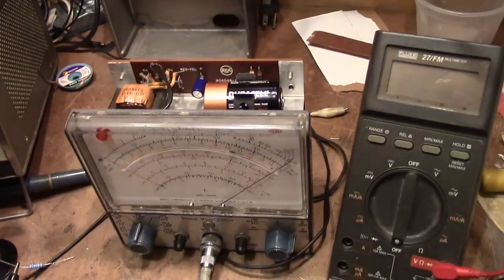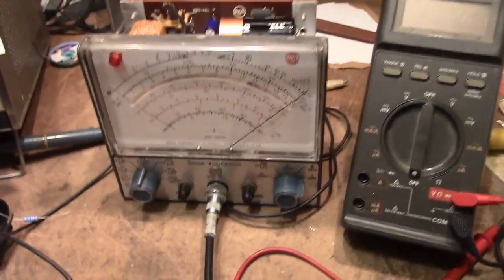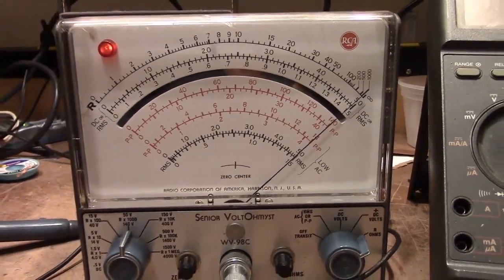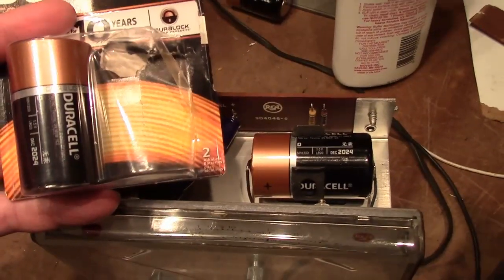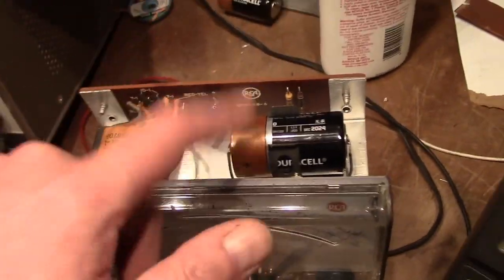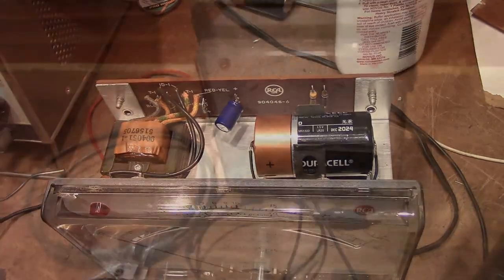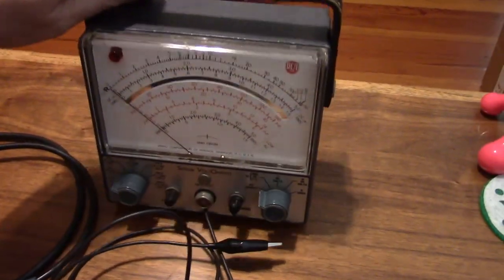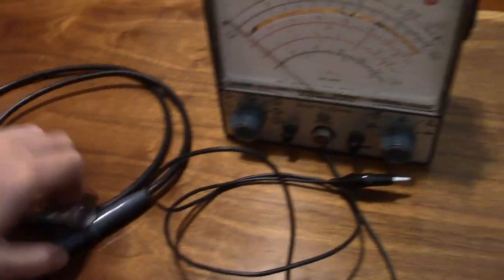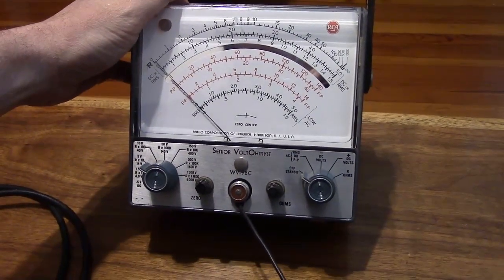I'll put it back together. Clean it up. And I'm going to be listing this for sale on eBay. Just installed a nice fresh Duracell. The Duracell should be good for many years. Current draw out of this battery is not much at all. And finally here it is. Put it back together and all cleaned up. Hope you enjoyed this look at calibrating an RCA Senior Volt Ohmist WV-98C.